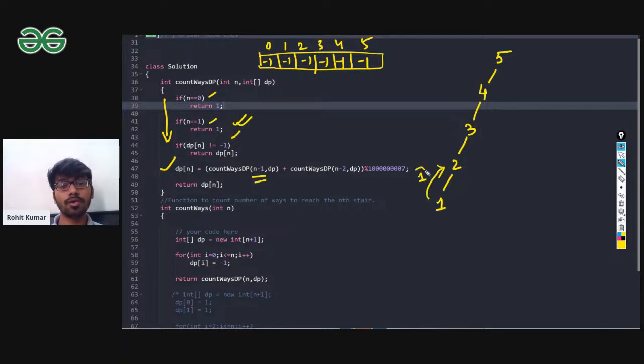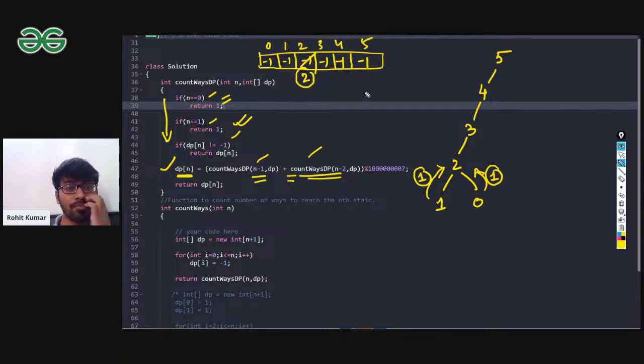So I start returning 1 from here. Now once I return 1 from here, what call do I get? I get this call. So I call for 0, right? Now if I call for 0, I again get it, and I return 1. Now the interesting part comes. You get the answers for both of these, you add them, it comes out to be 2, and you store it in dp[2]. So instead of minus 1, you now have 2 over here, right?